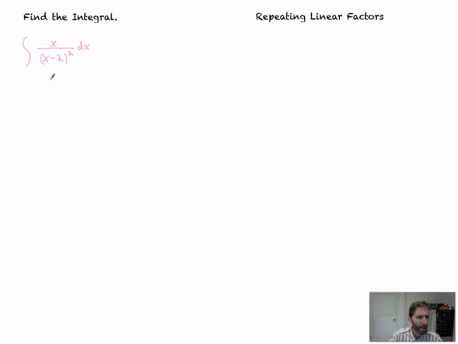All right, so how do we separate this? Well, we look at that. U substitution is not going to work. And we get x over x minus 2 times x minus 2. When you have repeated linear factors, you've got to split that into A over the initial value plus B over x minus 2 squared. Now the reason why we do this is, if we didn't do it this way, you might not end up with that x value in the numerator, right? We might need that x value.